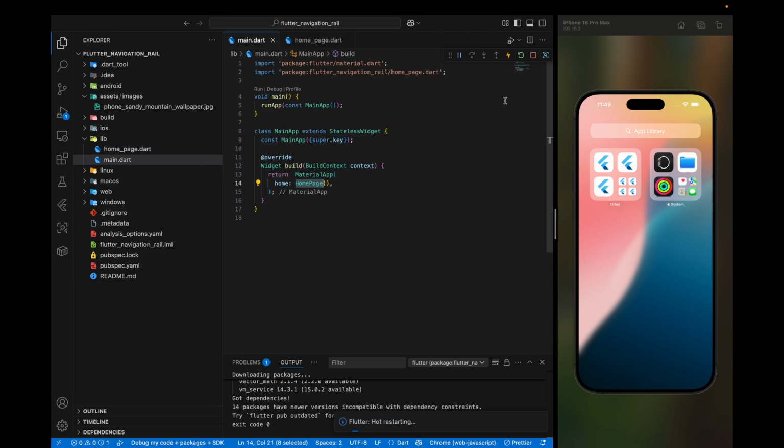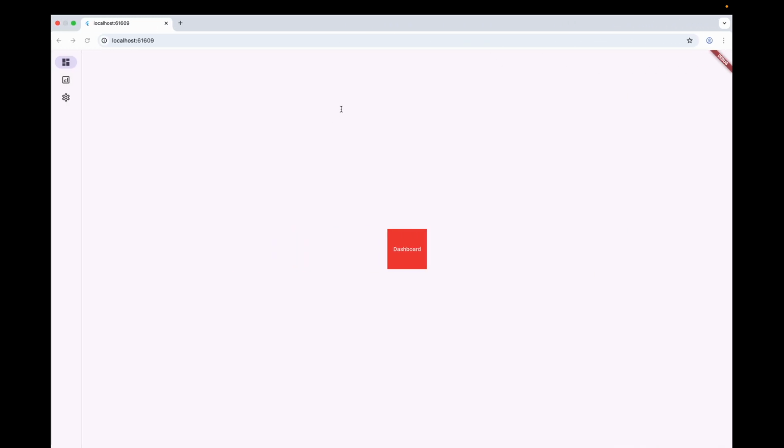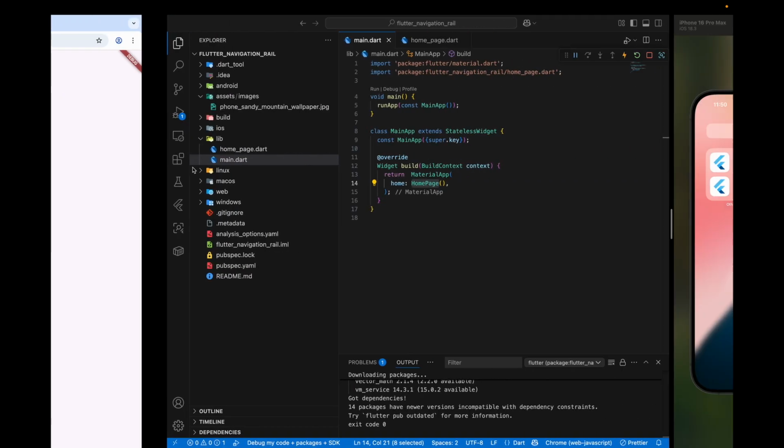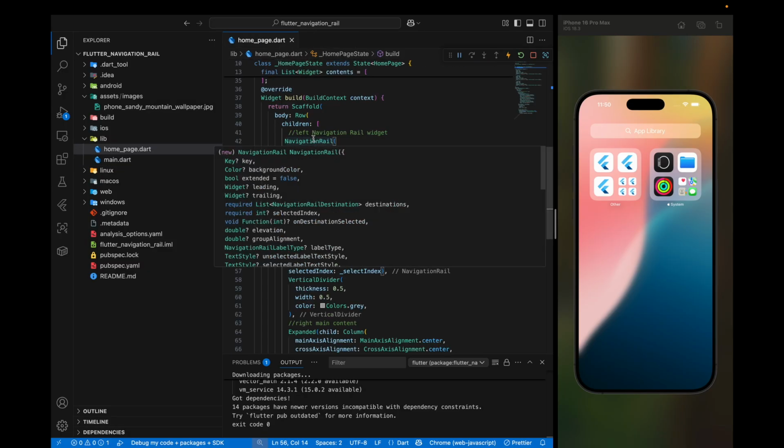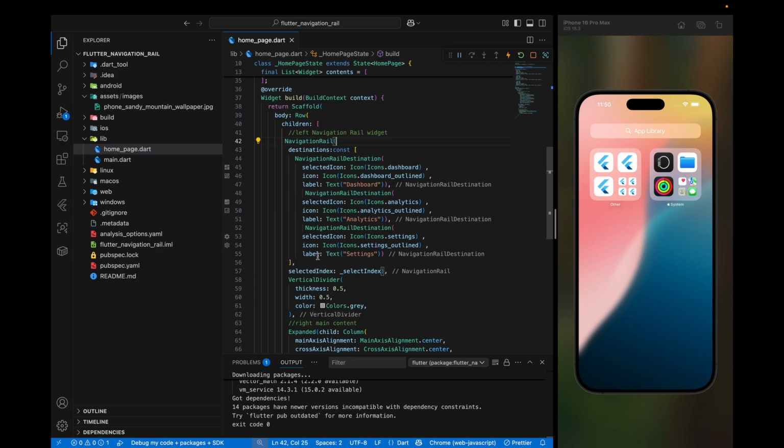So now reload everything. Let's view the result right here. You can see the navigation rail is placed, and here is the divider, and this is the content. And now let's see if anything is working. As you can see, nothing's working. This is because we need to define the callback method inside of this navigation rail. As you can see, after these two required properties, you have this function right here. On destination selected, this property will expect a method that returns a void, and you will get an int as an argument. So let's define this method.